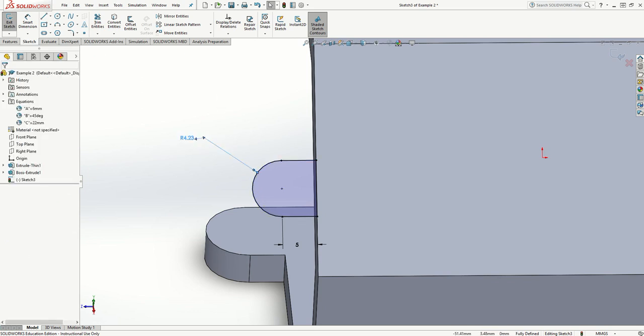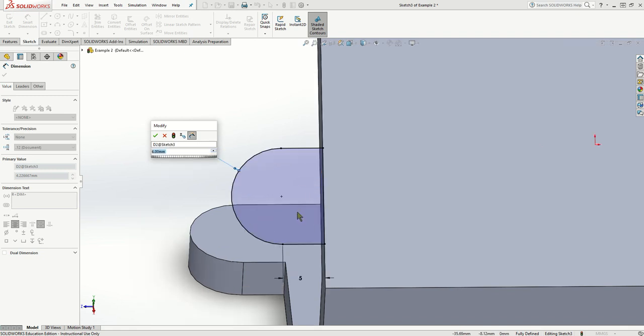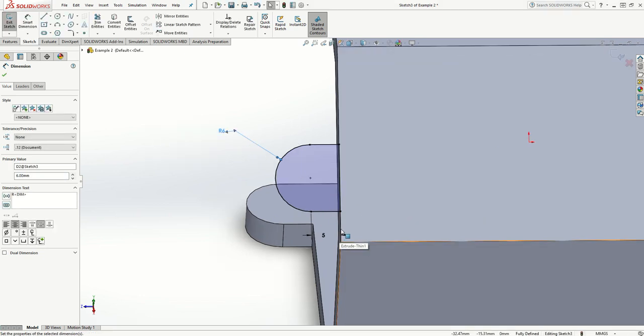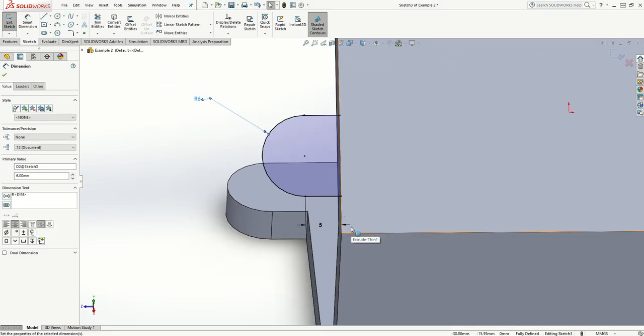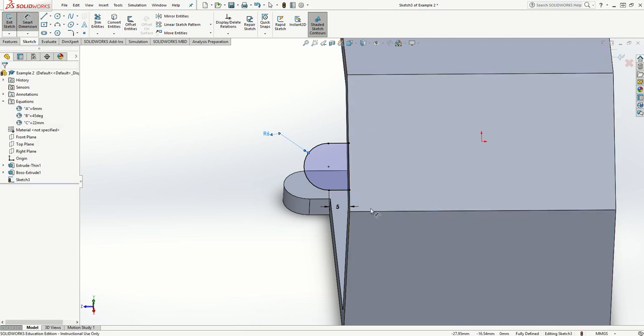Now if I change this dimension like we did before, equals to A, you'll notice now that the pieces are perfectly constrained. There's just one more step to do: we have a distance that says from the bottom, not the top, from the bottom to this point should be a distance of 10.